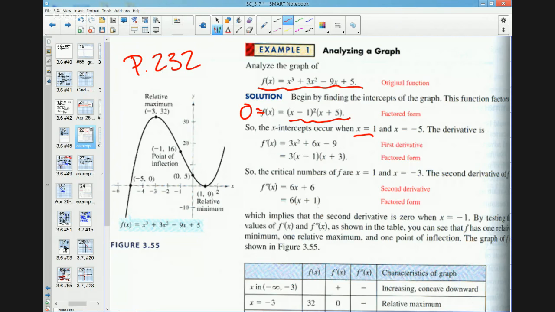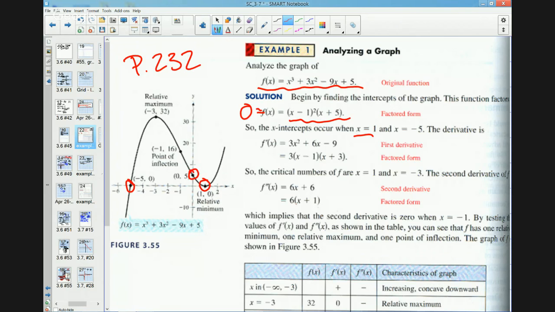Okay, so we just gained the point when x is 1. That's this one. See it over there on the graph? And sure enough, that's an x-intercept. And when x is -5. So we've got the two x-intercepts. The y-intercept is easy. They didn't spend any time on that. But what's the y-intercept? Just set x equal to 0. Well, this is gone, gone, gone, and all you have left is a 5. So there, now we've got our 3 intercepts.